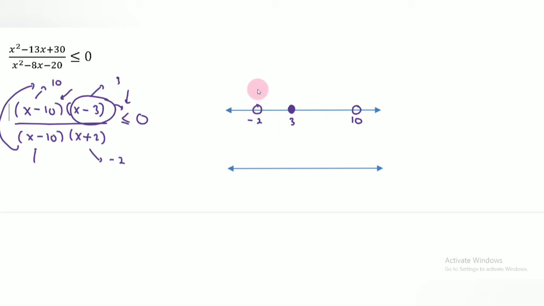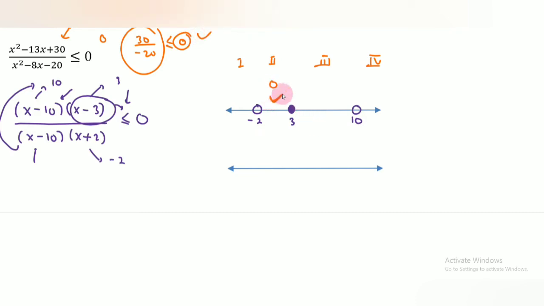The rest will be testing the areas. Again, I'm not canceling it. I have the first area, second area, third area, and fourth area. Whenever I can use 0, I will use 0. Therefore, 0 comes from the second area. If I put it into this inequality, I will have 30 over negative 20 less than or equal to 0. In the end, a negative number is less than 0, so it satisfies.